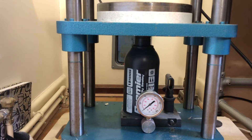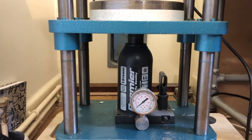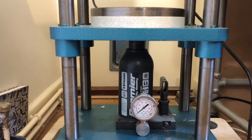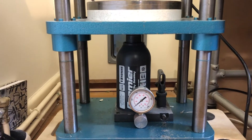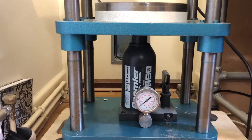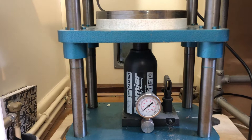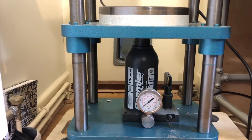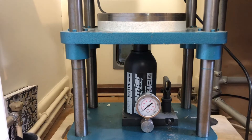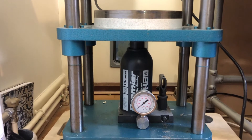This is a replacement for the original bottle jack on this press. It was basically machined for me by SIBA, who machined in a pressure gauge, and it cost £300 to fix, which considering the jack is £50 is quite a reasonable amount. You don't have to have a bottle jack with a pressure gauge — if you're experienced and know how the setup feels when you crank up the pressure you don't need it. However, a pressure gauge is really useful when dealing with low temperature silicone and delicate parts where you need to keep a close eye on the pressure.